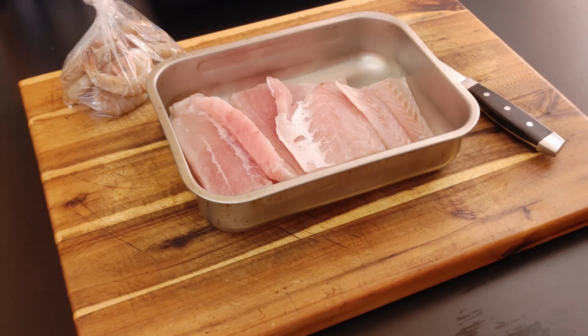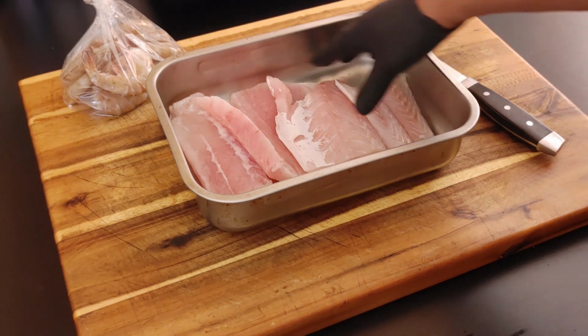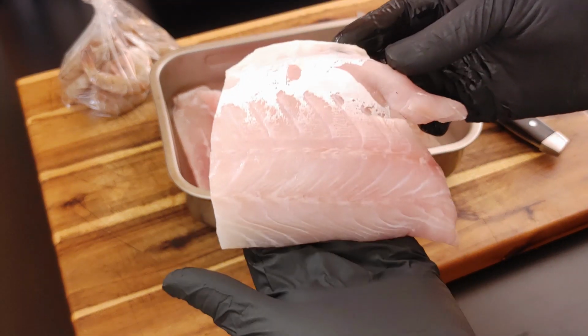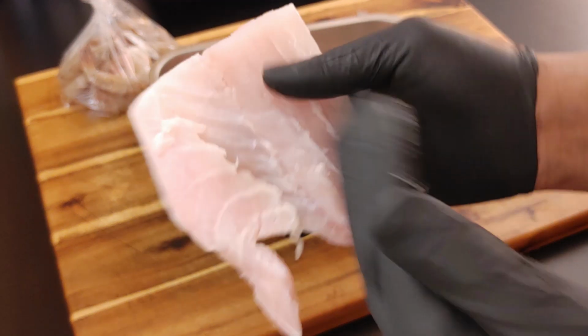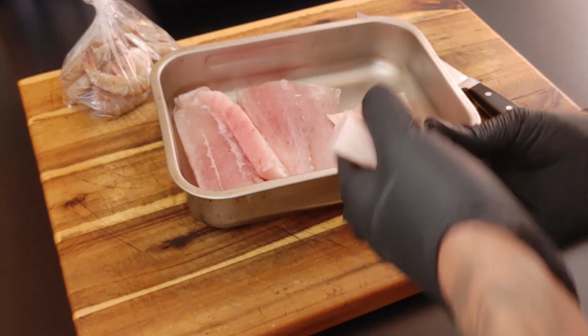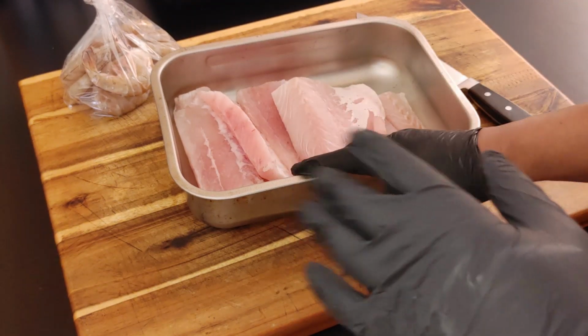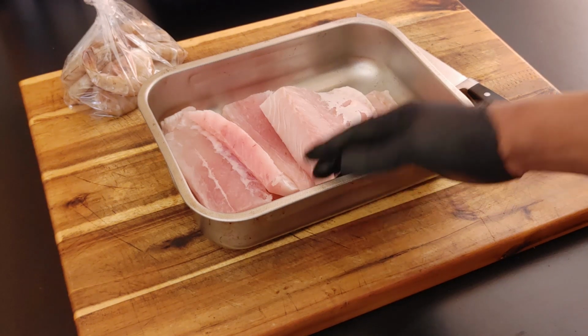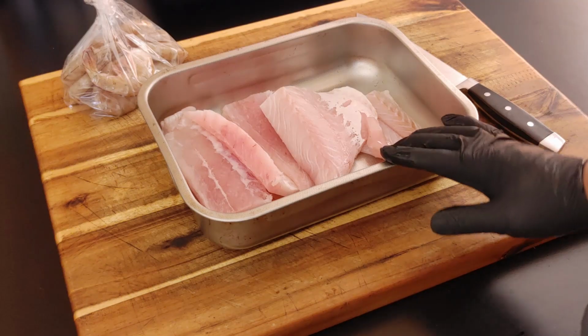Let's do it! Okay, y'all, so the first thing you want to do is clean your fish off. I done cleaned mine off, ready to go. Look at that, y'all. Nice. Alright, and basically we're going to put a little bit of seasoning on here and get it in a sous vide bag. Alright, so let me get my bags out. Let's get this thing popping.